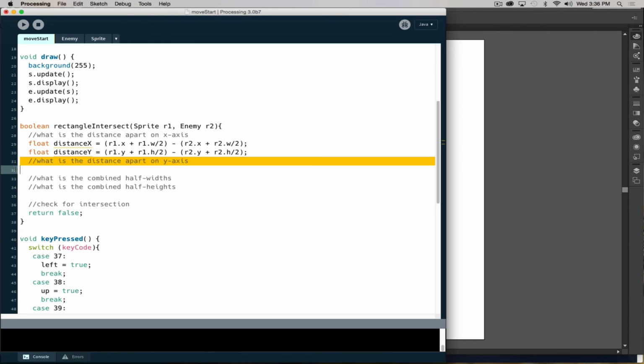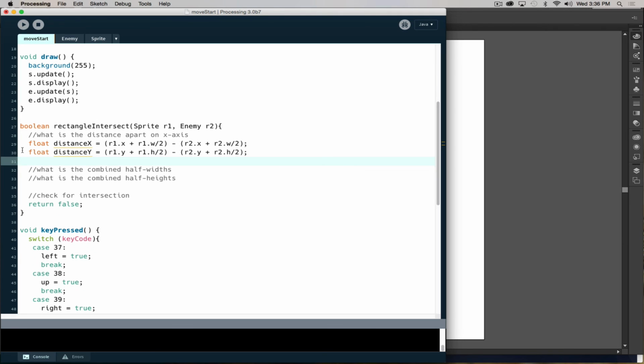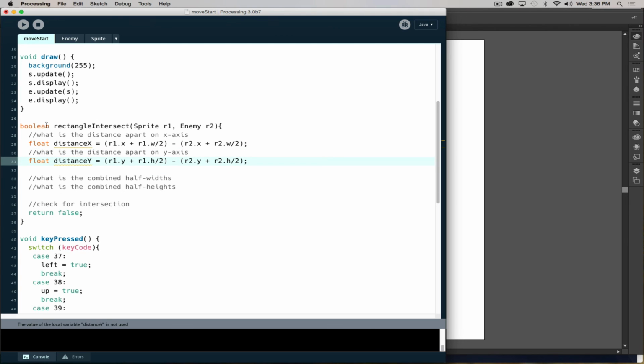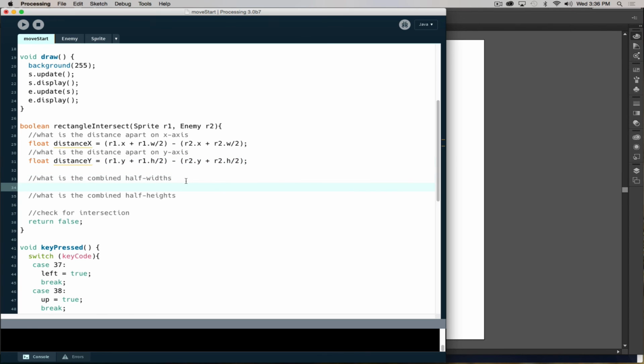Oh, my comment's in the wrong spot here. My comment should be up here. So we distance apart on the x-axis, distance apart on the y-axis. Now I need to come up with some combined half widths. And that would be, my combined half width is going to be equal to R1 and its width divided by 2 plus R2's width divided by 2.